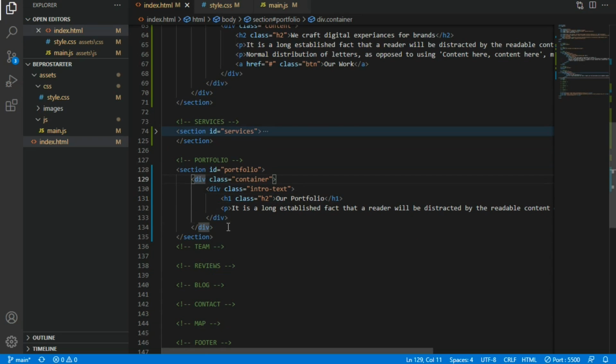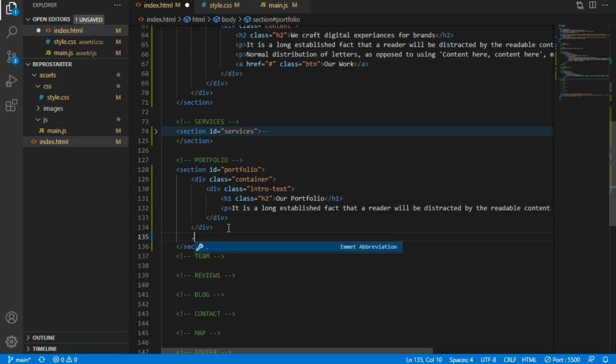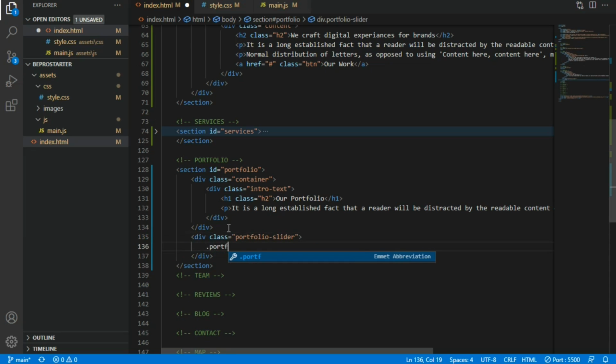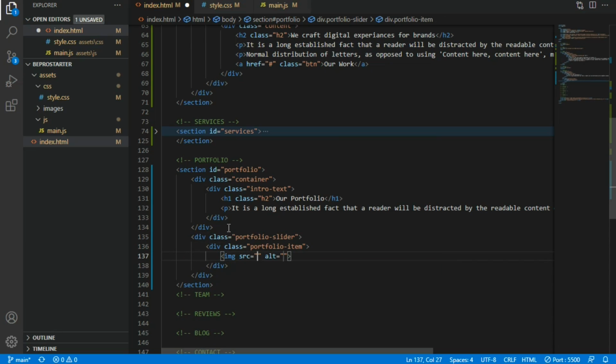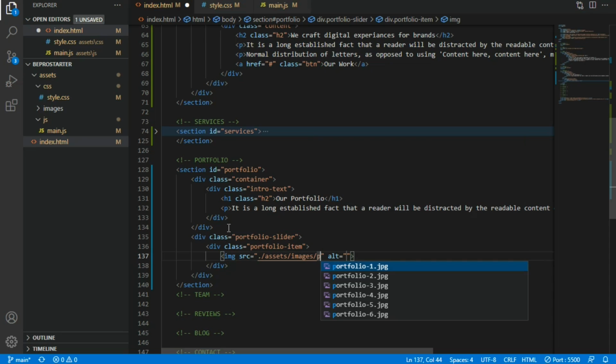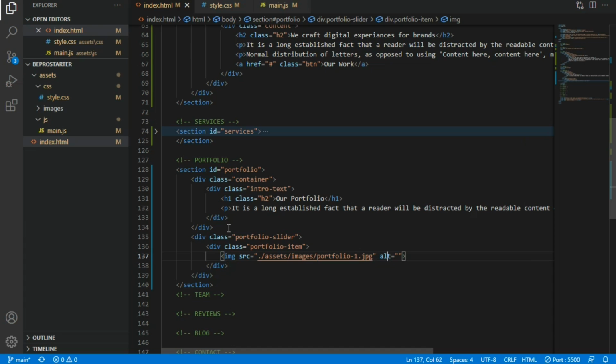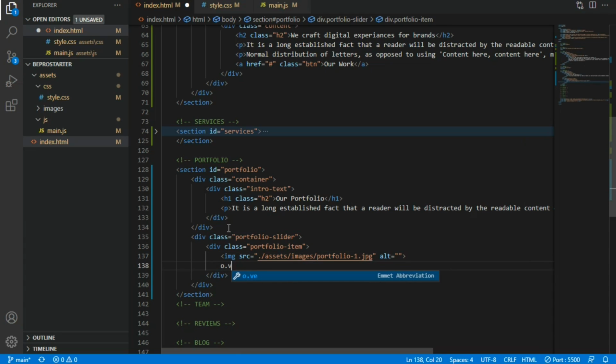Now I'm going to design this portfolio section. Here I'm going to create a portfolio slider. This will be the portfolio item. I'm going to put an image here, image portfolio 1, and an overlay.